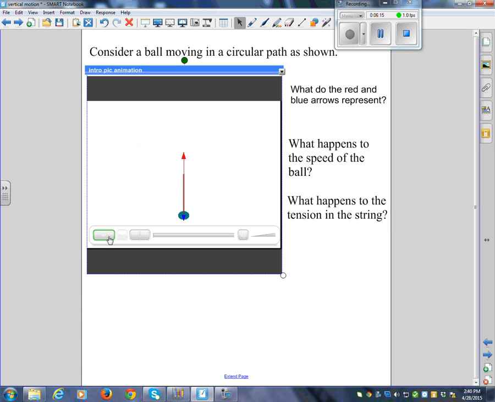What happens to the tension in the string? We've talked about this. It's greatest at the bottom, less at the top. If you want to jot that down, you can. String tension is greatest at the bottom, it's less at the top. So would it be equal on both sides then? Yes, it would. If I wanted to talk rough numbers, let's say the tension at the bottom is 100 and 50 at the top, what would it be on the other sides? Yeah, 75 and 75, right? That's exactly how it would be.